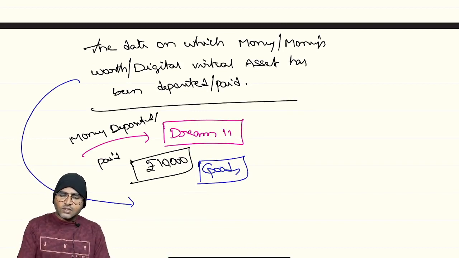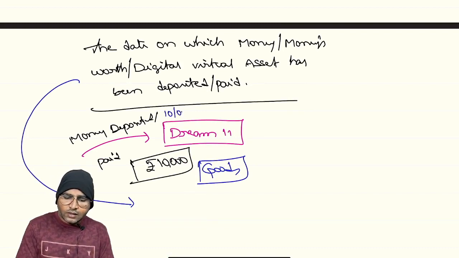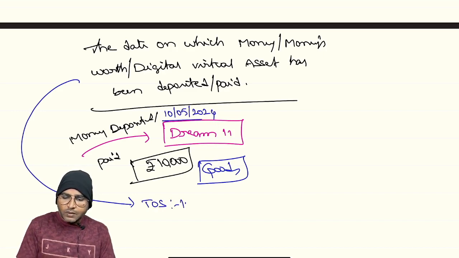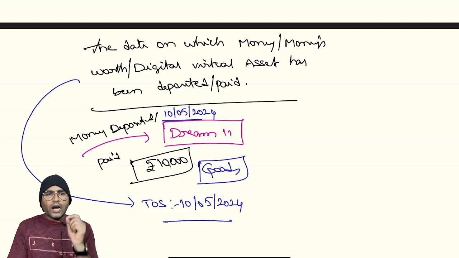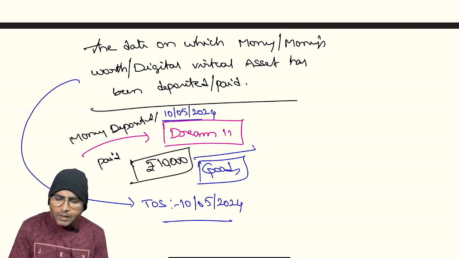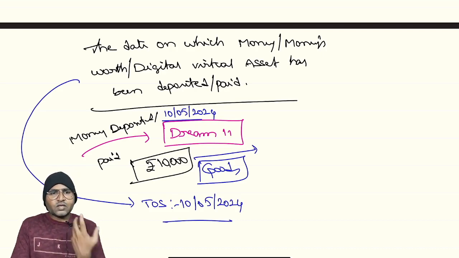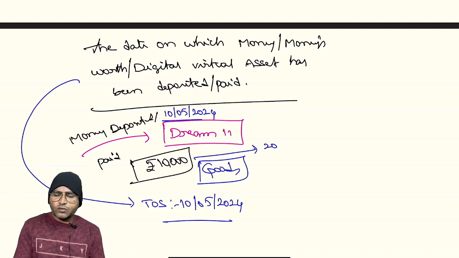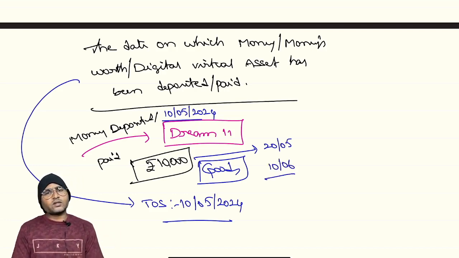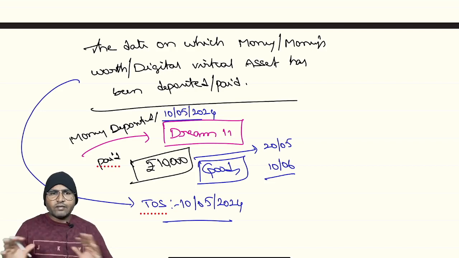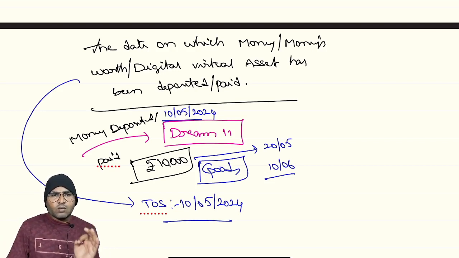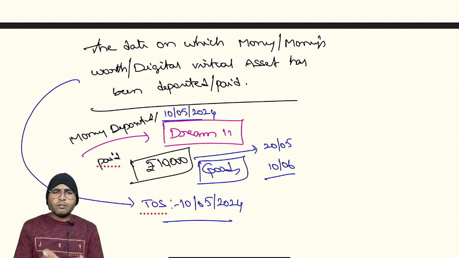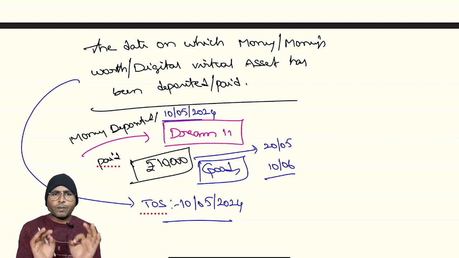Are you clear? Suppose such money has been deposited on 10th April 2024. Then automatically the time of supply will be 10 April 2024. Are you clear? And one more thing, the deposited amount might be used in a subsequent period. Might be such amount has been used, partly on 20th May and partly on 10th June, etc. But all those things are irrelevant. When you are using such amount is irrelevant. You have to remember when such amount has been paid or payable.